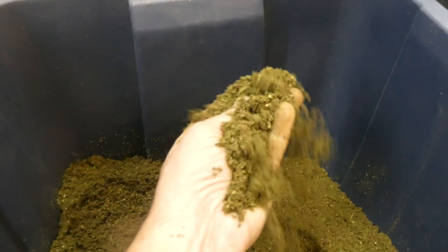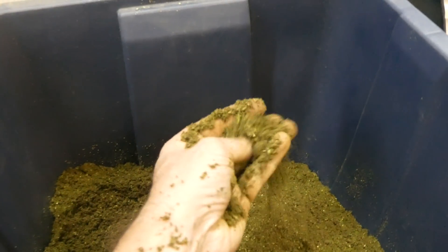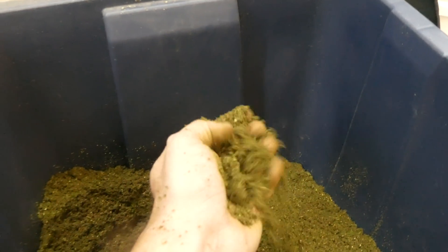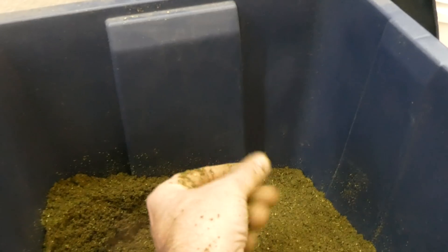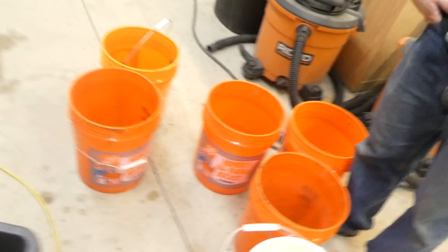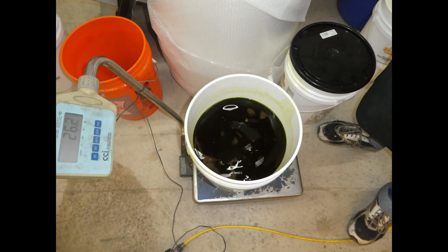Are you going to wash this through a second time? Yeah, that's the plan. Good, because you get a lot more out. What I would do — we're at 80, start at 80, maybe go up to 100. And just check the temperature; if the temperature feels fine, go up to 10 minutes.